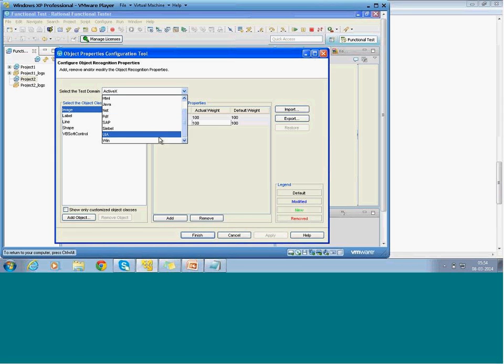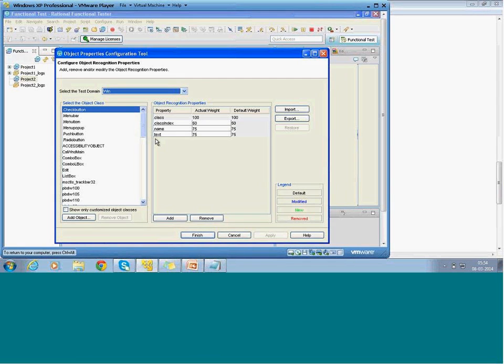So in case of calculator, I automatically use this Windows. You can always ask me, do I need to select the domain name before I start recording? You don't have to select any of the domain. By default, it will choose the most appropriate domain and then start recording.